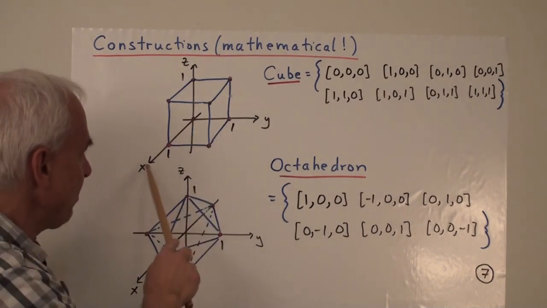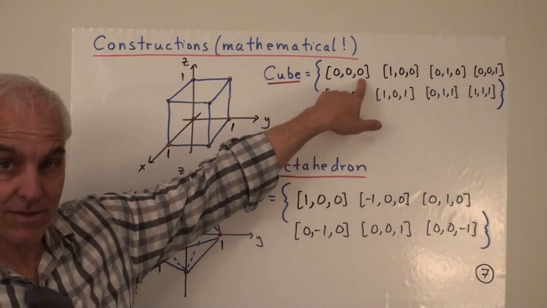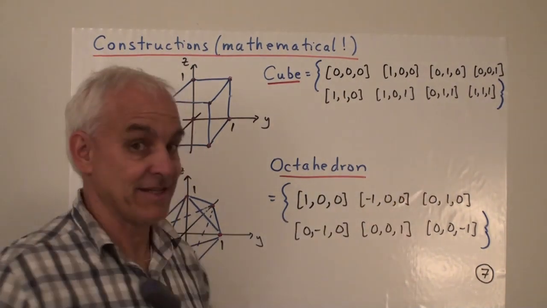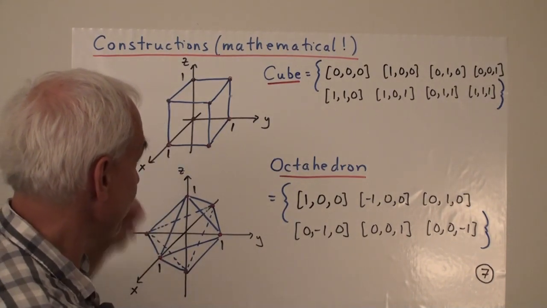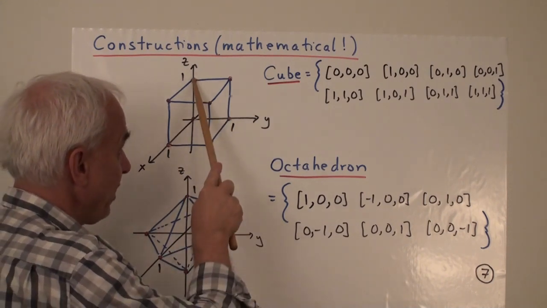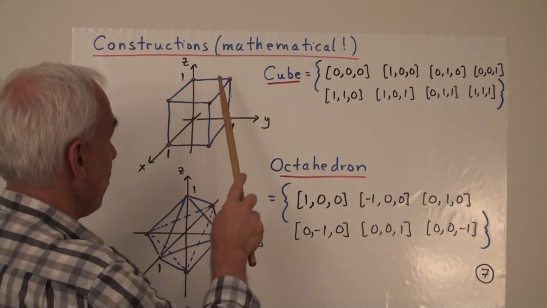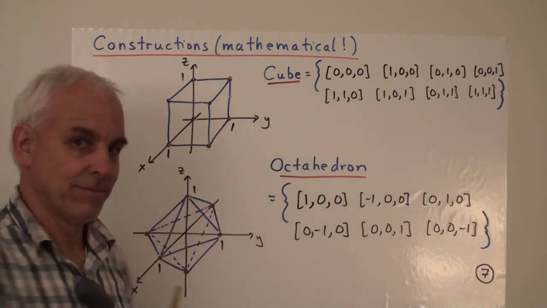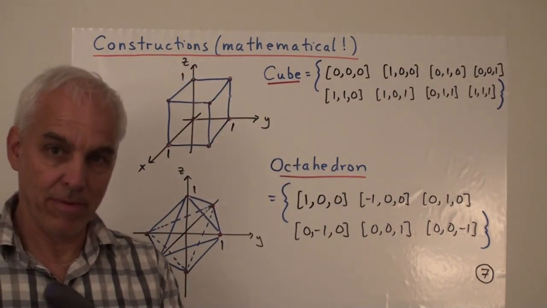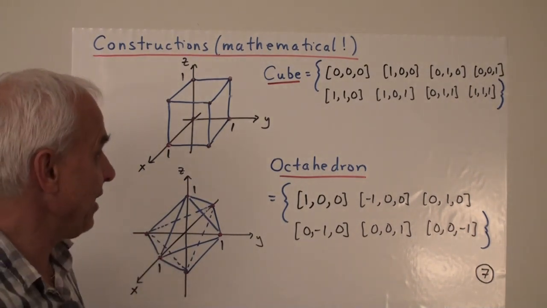In terms of a coordinate system with x, y, and z coordinates, and points represented as triples of numbers, we can capture the cube with this finite list. Actually, it's a finite set of points: 0,0,0; 1,0,0; 0,1,0; 0,0,1; 1,1,0; 1,0,1; 0,1,1; and 1,1,1. This finite set of 8 points really defines the cube. Mathematically, that is one way of defining a cube, and we've pinned it down completely precisely, combinatorially.